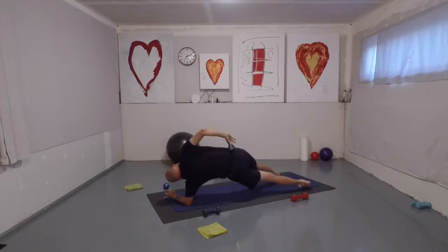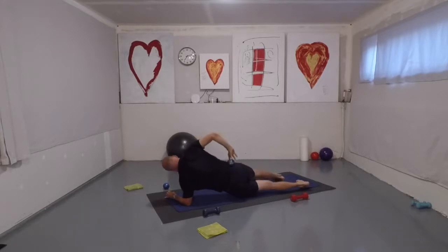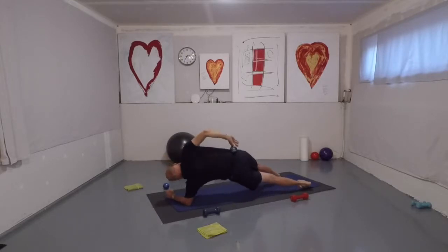Come back up. Hang and hold, sit here, be here for 5, 4, 3, 2, 1. Come down, hang and hold, sit here, be here for 5, 4, 3, 2, 1. Come back up, hang and hold, sit here, be here for 5, 4, 3, 2, 1. Good, and you take that weight, set that weight down, both forearms come back.